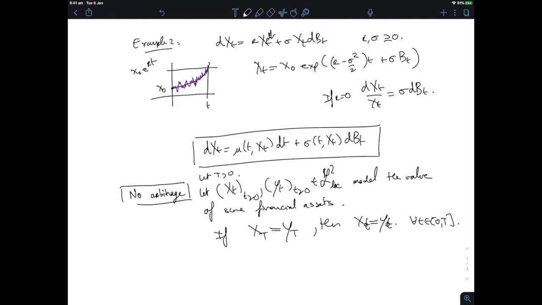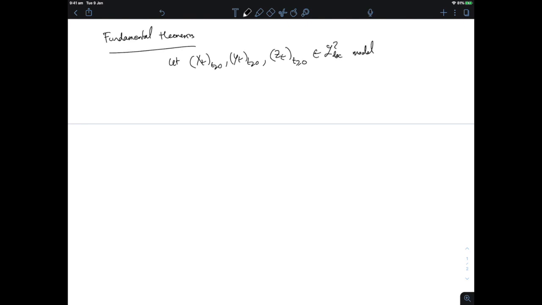So what does a typical theorem in mathematical finance look like? The fundamental theorems of mathematical finance often come under the name fundamental theorem of asset pricing, and look like this. I'm going to give you the generic form. You give yourself a family of financial assets, or more precisely, a family of processes that describes the value of at least 3 different financial assets. Now, you can deal with a lot more than 3, but 3 is the minimal number where such a principle can be applied. So we'll just deal with 3 for now. So you have 3 L2 loc processes, and they model financial assets, or more precisely, the values of financial assets.